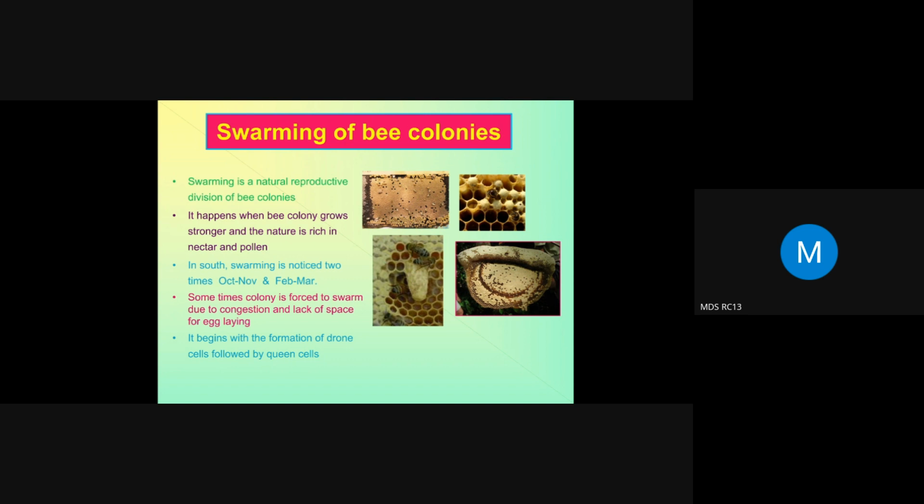During the reproduction stage, when the colony is in good health, the queen bee lays eggs for queen rearing, and a new queen is produced. The old queen, along with around 50% of the workers, leaves the colony and moves to a new location, a suitable location where food and shelter are in good condition.